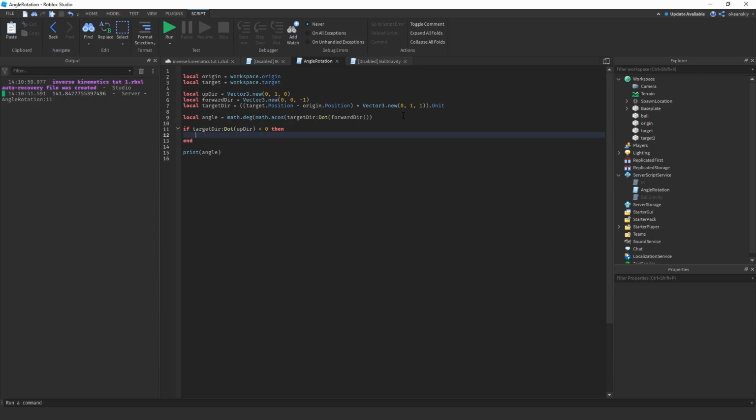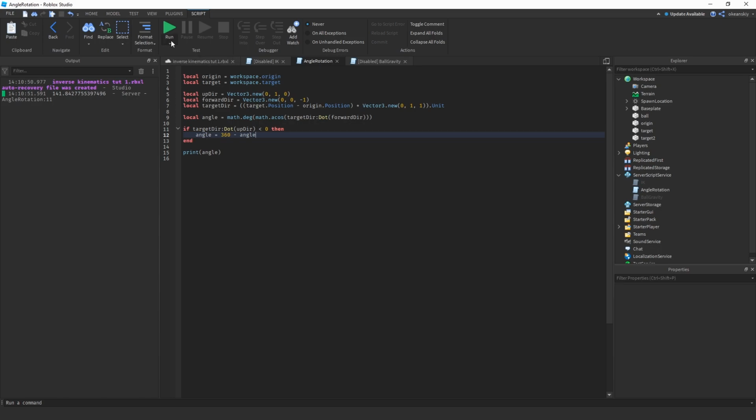If it's greater than 0, that means we're in a similar direction as the up direction. If it is less than 0, I want to take the angle and set it to 360 minus that angle. That will give me, I believe it's called the complementary angle, I'm not entirely sure, but it gives me the direction of the other way.